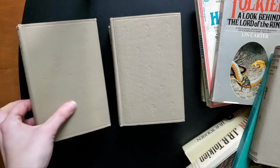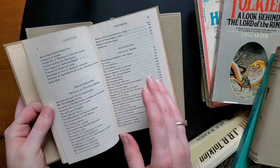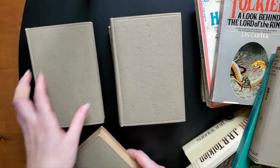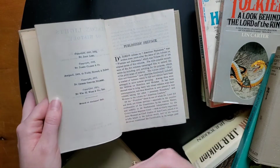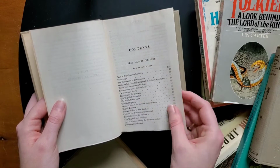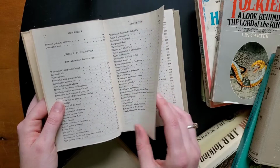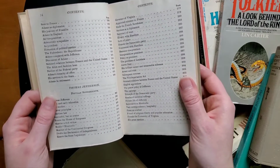Let's see if I can find the one in particular that spoke about women in history. Anytime I see that, I like to pick it up because I'm curious about the actual language written in referencing women through different eras, moving out of the 1800s and into the 1900s, mid-1900s.